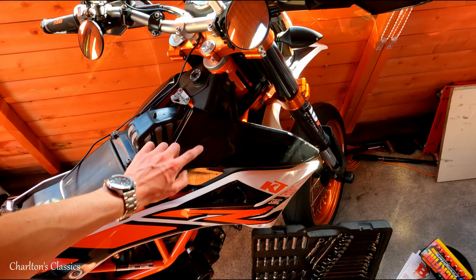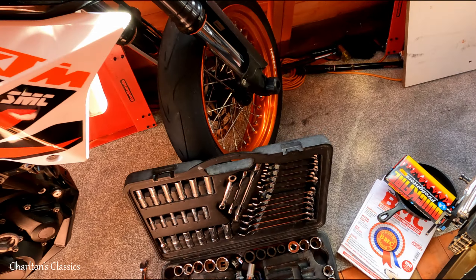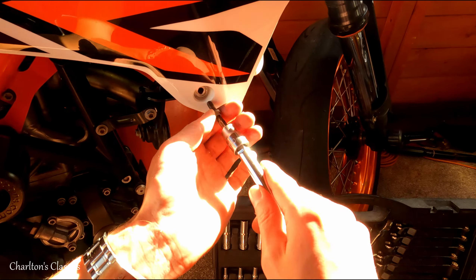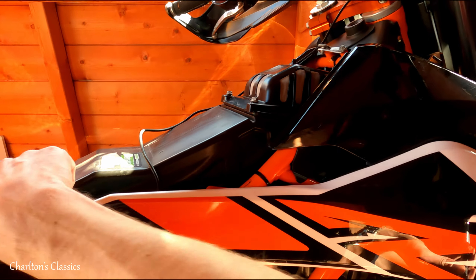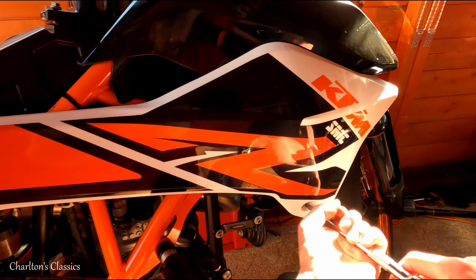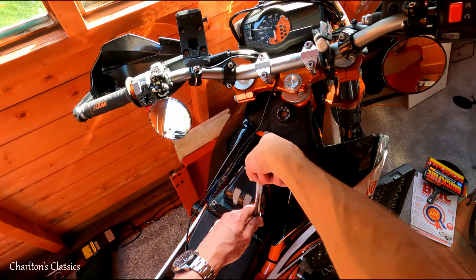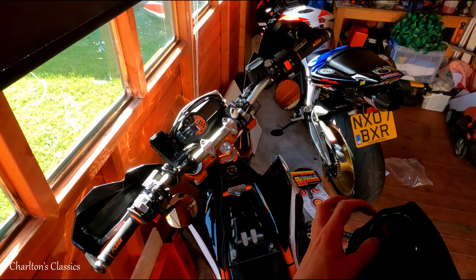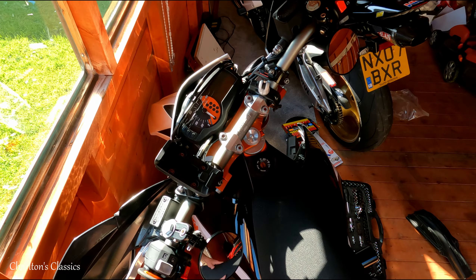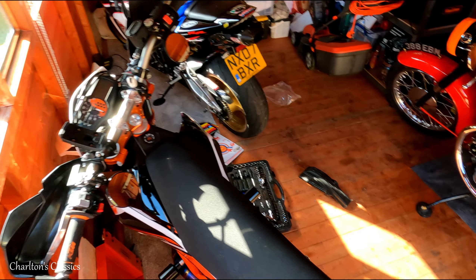Under here there are just two attached to this — two black plastic prongs and then there are two grooves. You just lift them both together, and then it should just go back in there. Probably do with cleaning these screws up at some time. So yeah, that's the airbox mod, successfully done — nothing to it. Then we'll just get the seat. That goes in a little groove, there. Check the wire's not going to be trapped. And that's it — airbox mod done.